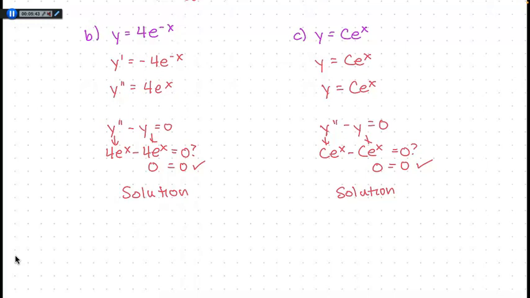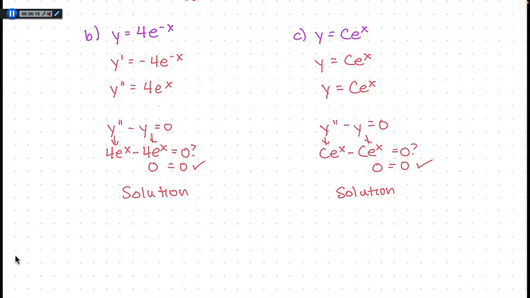What did you think? Is B a solution? Excellent, it is. What about C? Excellent, it is. Now be careful with B. When you're doing the first derivative, it should have a negative on it. Because remember, chain rule, you'd have to multiply by the derivative of the exponent. But then y double prime just cancels out the negative. So, excellent. Any questions about that idea?